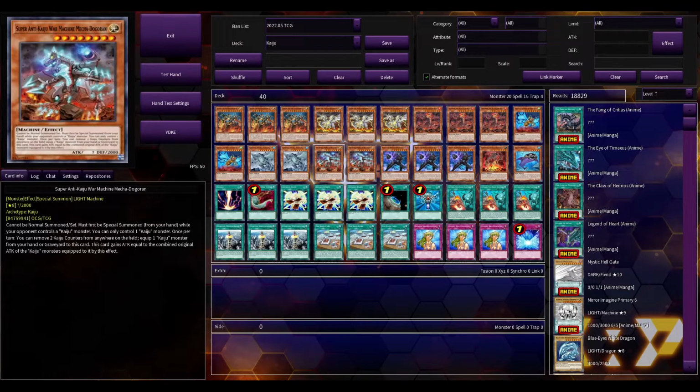Next up, we have Super Anti-Kaiju War Machine Mecha Dogoran. Yeah, try saying that 5 times fast, right? Cannot be normal summoned or set, must be special summoned from your hand while your opponent controls a Kaiju. You can only control 1 Kaiju monster. Once per turn, you can remove 2 Kaiju counters from anywhere on the field, equip 1 Kaiju monster from your hand or graveyard to this card.